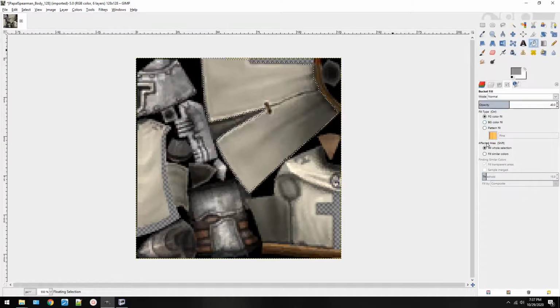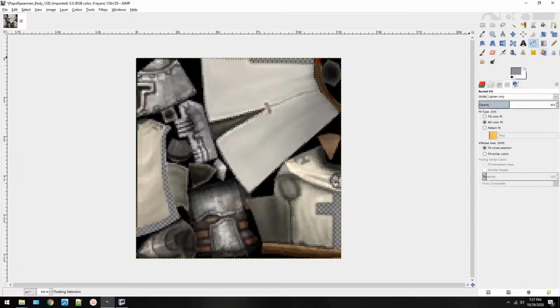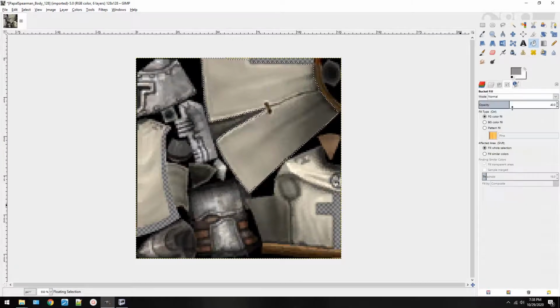All right, bucket fill. Now, bucket fill seems pretty obvious. You probably used it as a kid on some sort of paint tool, but it has a few different features. Background fill will fill it with the background color. Let's talk about modes. There's all sorts of modes. You can use a mode to lighten only, and it will lighten it according to the color you have. You can use burn. Burn will darken it, and you can't really darken it based off white. Let's flip to this color. So it'll darken it. Maybe you like that color better. Normal is just good old normal. So you can try out all these. Sometimes they make things look really funny.